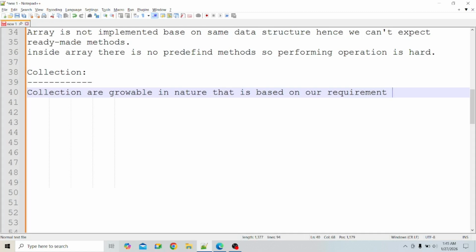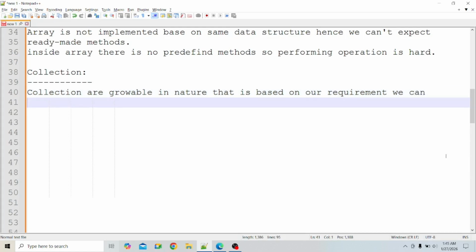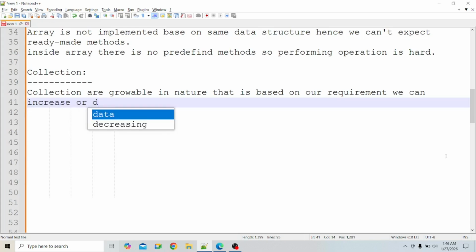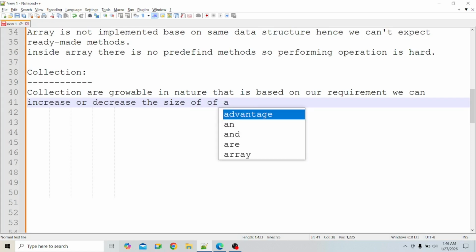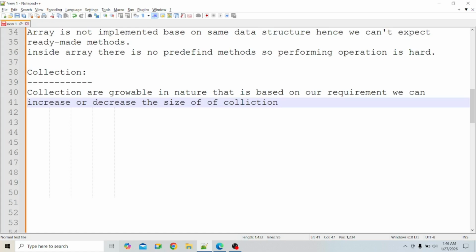Hence from a memory point of view, the collection concept is recommended to use. So I am writing here: collections are growable in nature, that is based on our requirement we can increase or decrease the size of the collection.